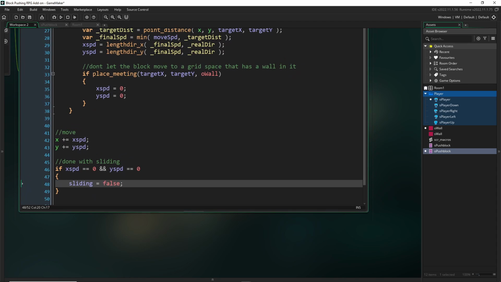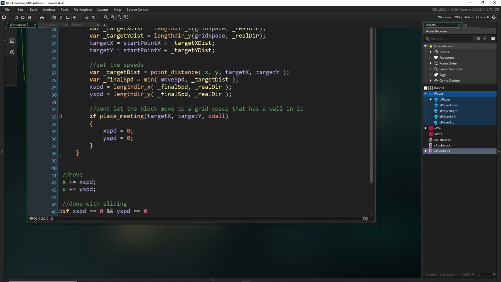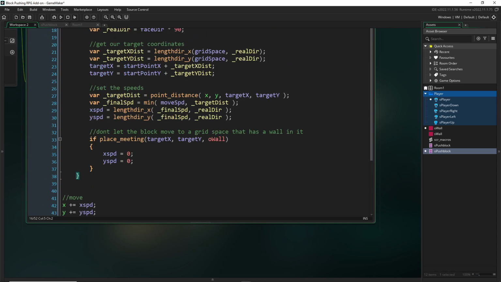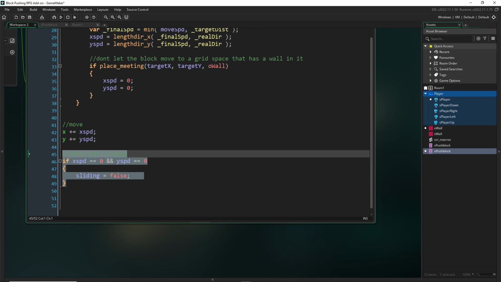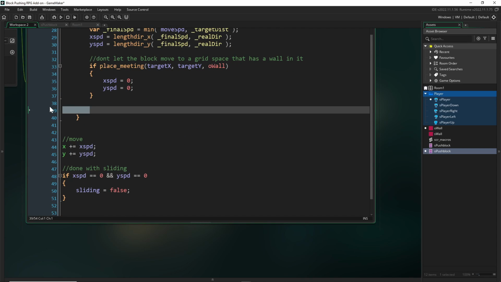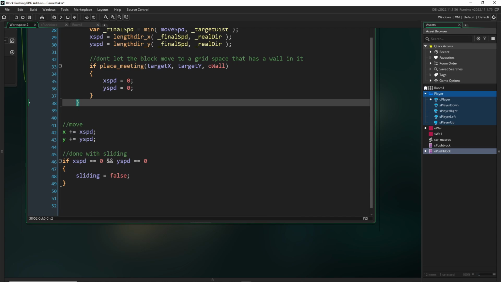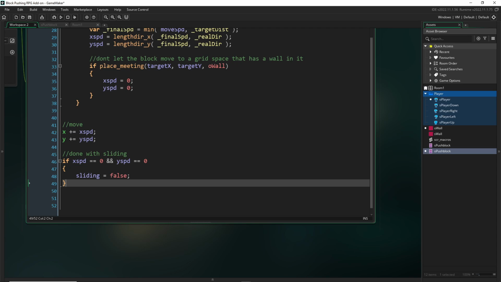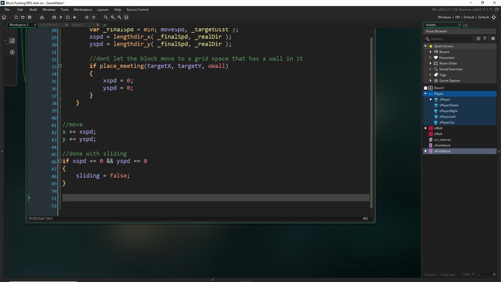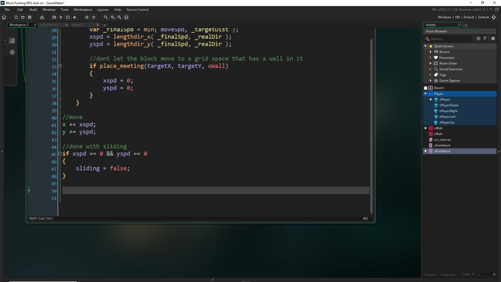And actually, I suppose this little check here could probably just go into the sliding state over here. So if you want to, you can move it right over here. It won't probably have a huge impact either way. I think it would technically be better to put it in here, but for now we'll leave it here. I have it here in my outline project, so I'm not going to stray too far from that, but that should work totally fine. And yeah, that's pretty much it.